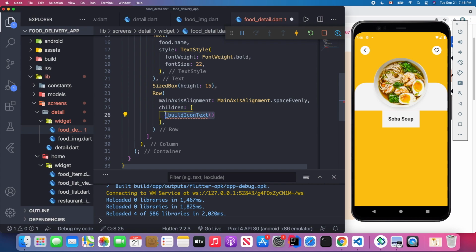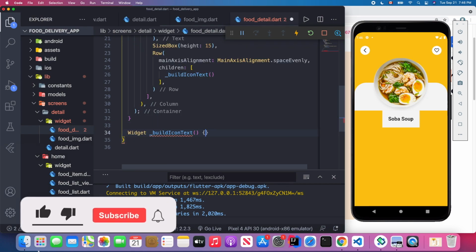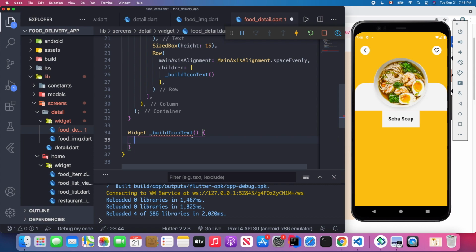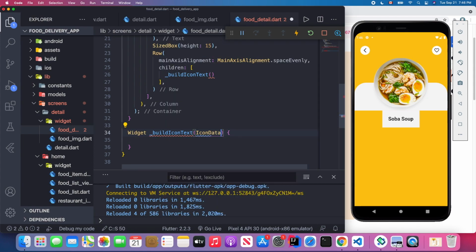I'm going to implement that. It will return a widget. Inside this buildIconText, we're going to receive the icon, which should be IconData, and also the color for the icon, and the text.